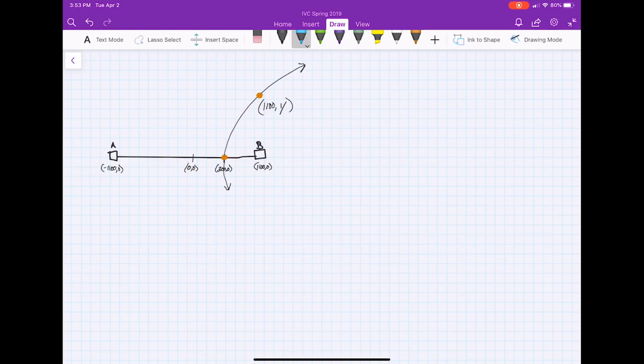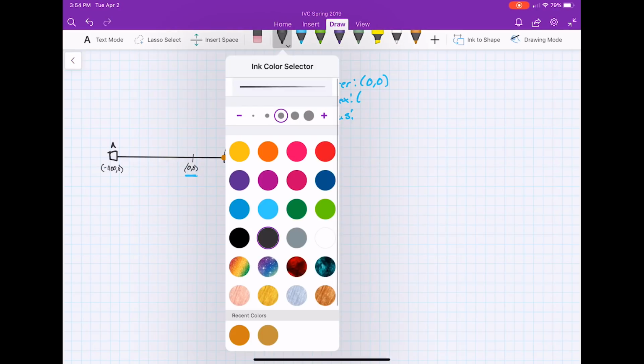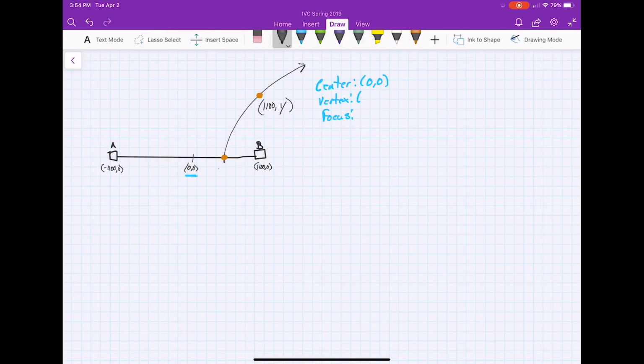And if we think about this problem the way that they want us in the book to solve it, we'd really need to find our center, our vertex, and our focus on this side over here. So our center, we already set it at 0, 0. And then our vertex is actually going to be 800, 0. It's this point here. I actually have 300 written here, which is 300 from the speaker, but not 300 from the center. So let's fix that. This point is actually 800, 0.